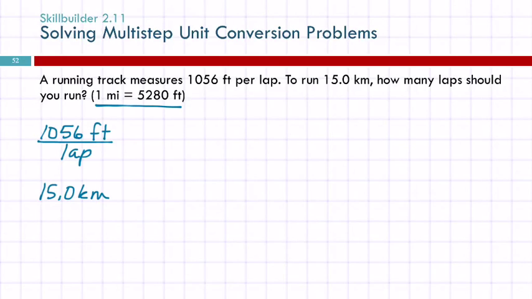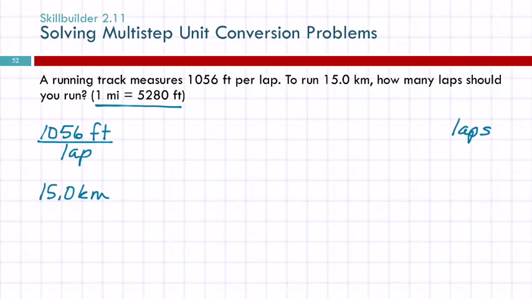And what we have to figure out is, what do we start with? And if you're not sure about that, then ask yourself, well, what am I trying to find? What are we trying to find? The number of laps. So I'm going to make my path, and we're going to end up with laps.